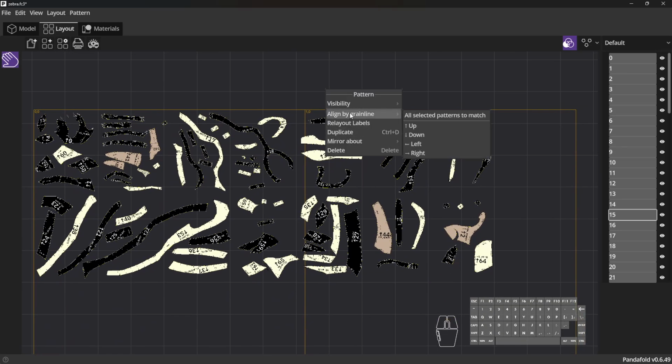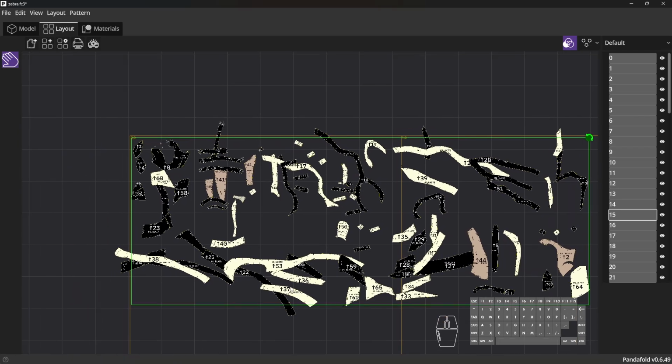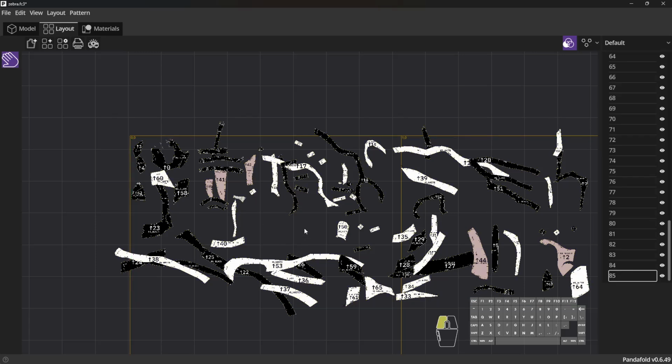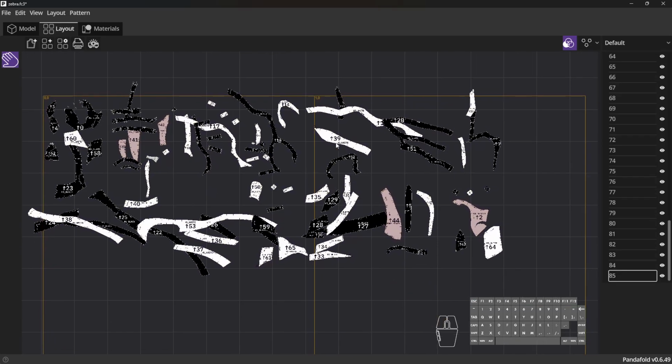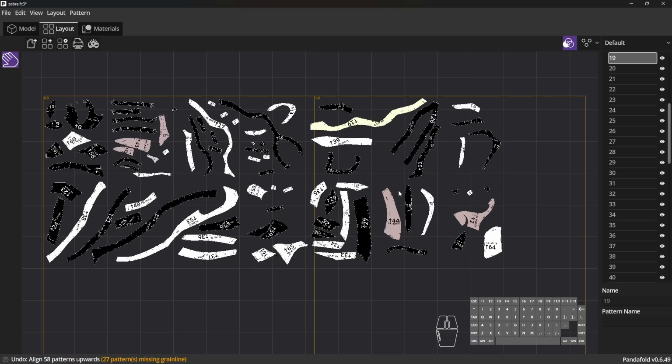So we can just say arrange by grain line, and I can select a particular grain line orientation. And it's just going to rotate all the patterns so that they point in that grain line. It's still up to me to go through here, and if you hit escape, it will undo the selection. Hit escape again, it'll undo it again. So it's up to me to come here and adjust all of these if I wanted to so that they don't overlap now. I'm going to go back and undo this.